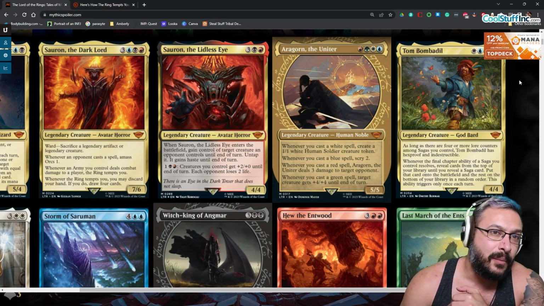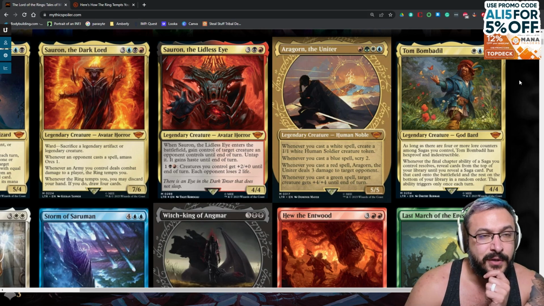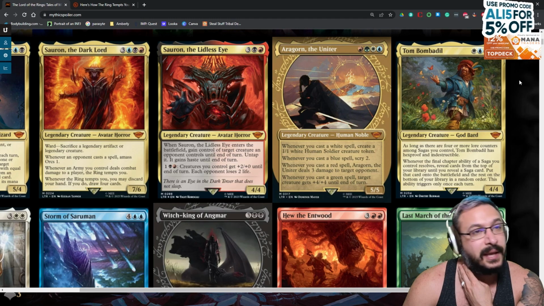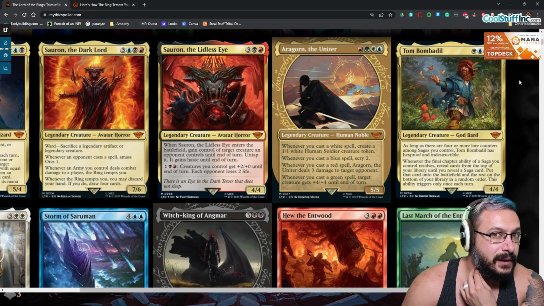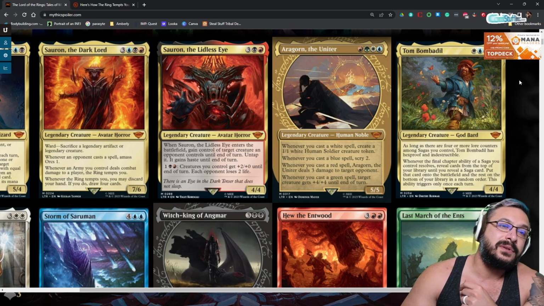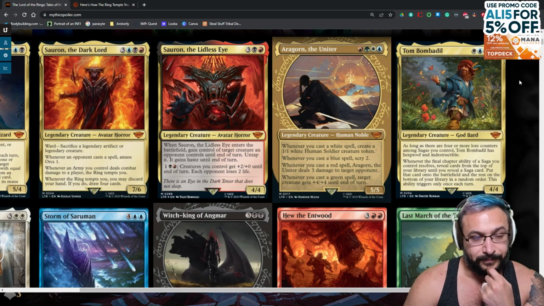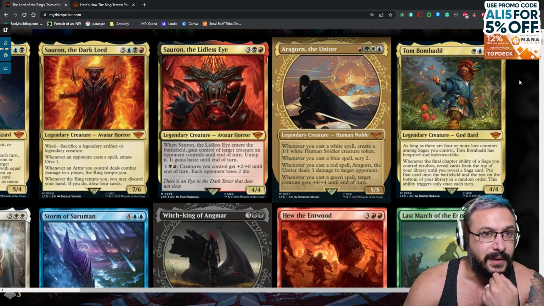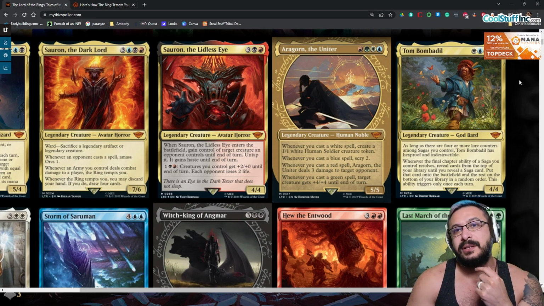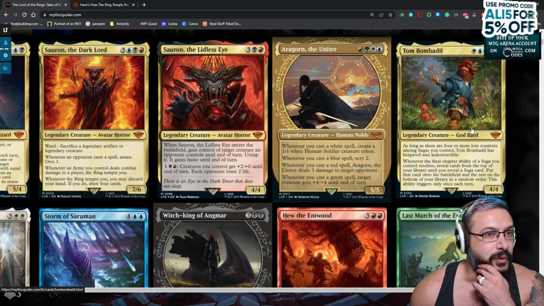As long as there are 4 or more lore counters among sagas you control, Tom has hexproof and indestructible. Okay, so if Tom has a lot of stories, he can't die. Whenever the final chapter ability of a saga you control resolves, reveal cards on top of your library until you reveal a saga card. Put the card on the battlefield and the rest on the bottom of the library in random order. Do this only once each turn. So he's telling you stories.